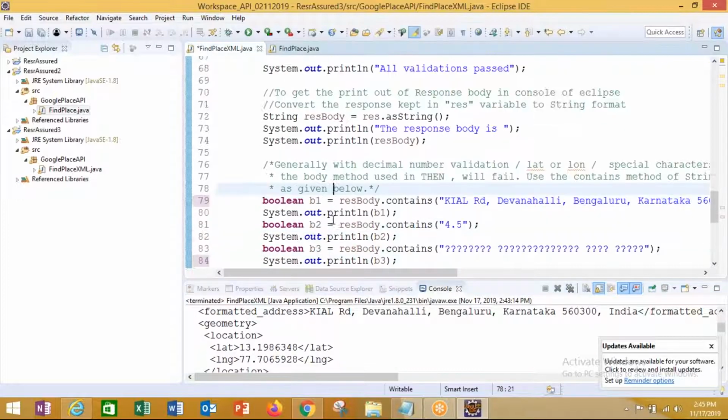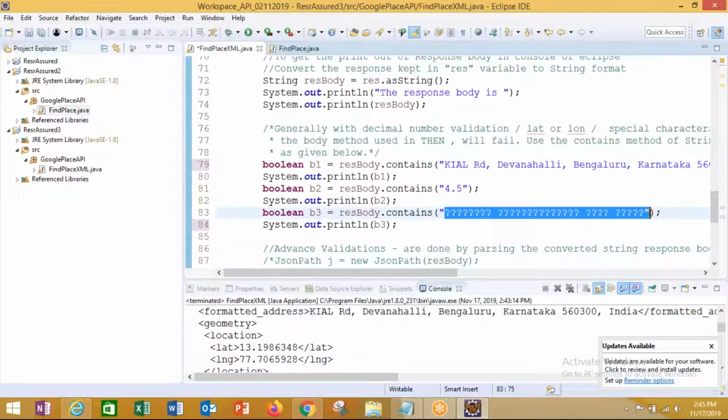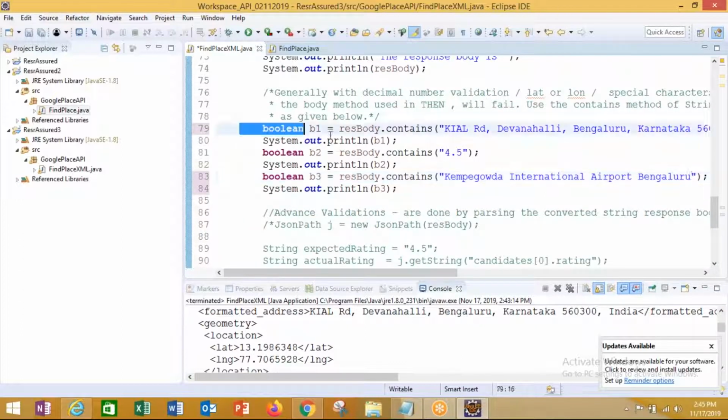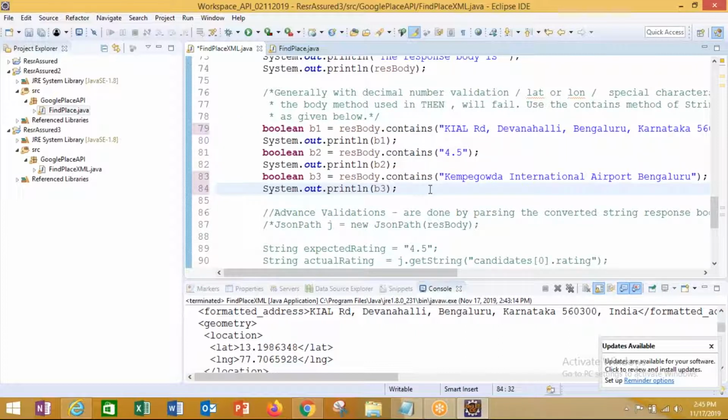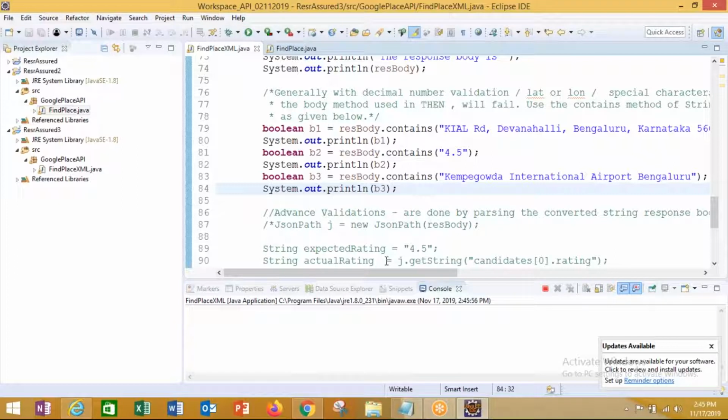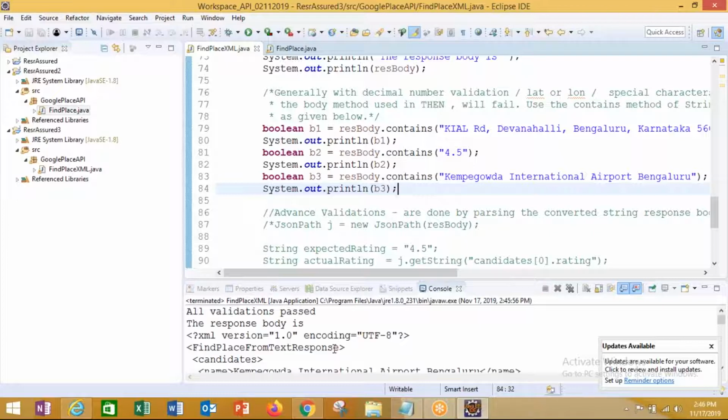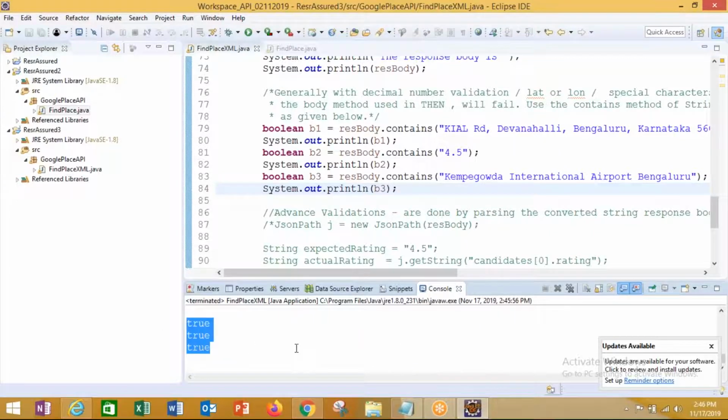This I can put: the response body converted to a string format contains these values or not. So you'll get the value of true for B1, B2, and B3 variables if you run it from here. Now, getting true.